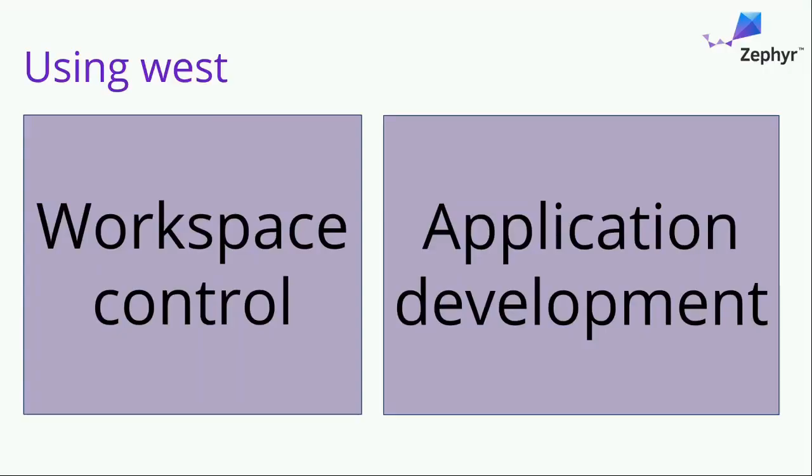So West is a standalone command line application which has some built-in features for managing a workspace. We'll talk a little bit more about what a workspace is in a minute. West is also extensible, which means that you can write plug-in West commands. Zephyr uses the workspace control features in the build system to integrate source code from multiple repositories. It also provides West extensions for application development.